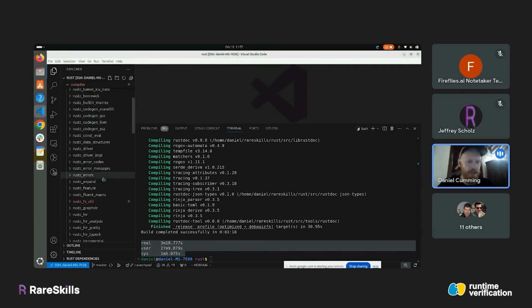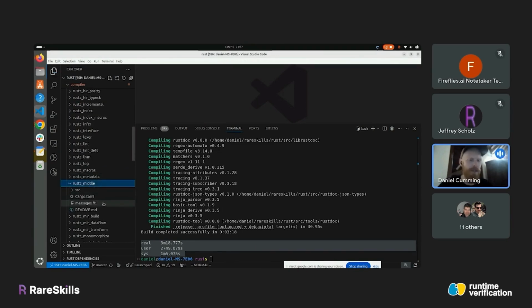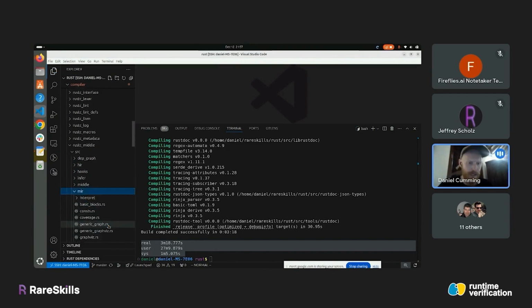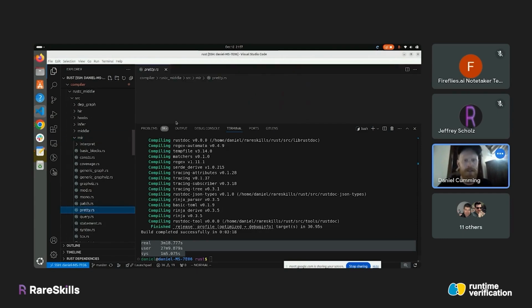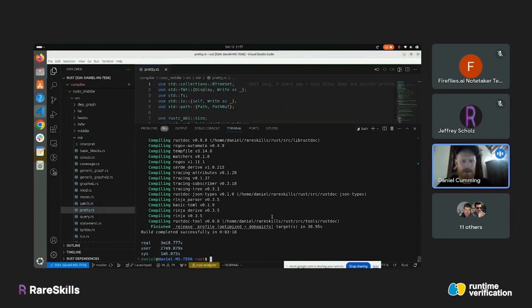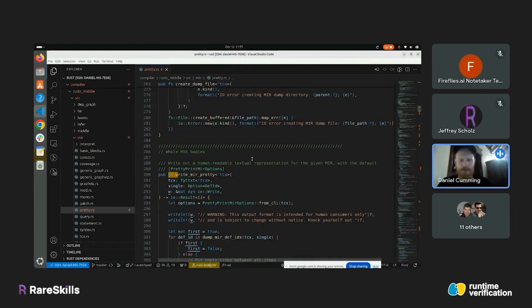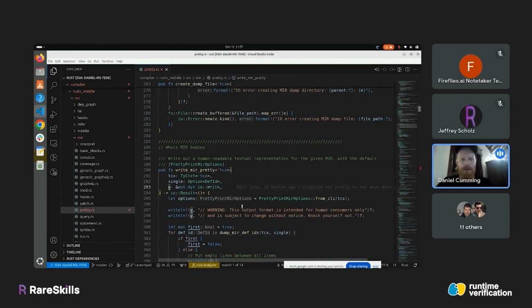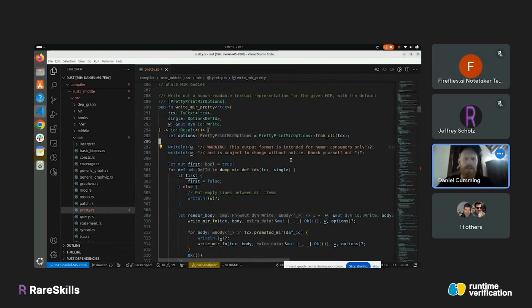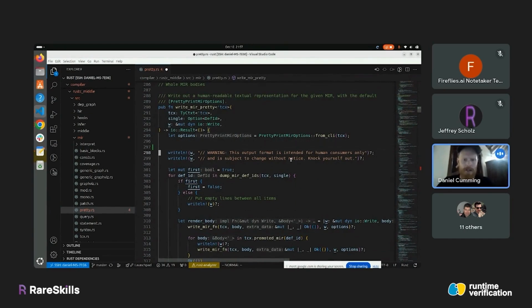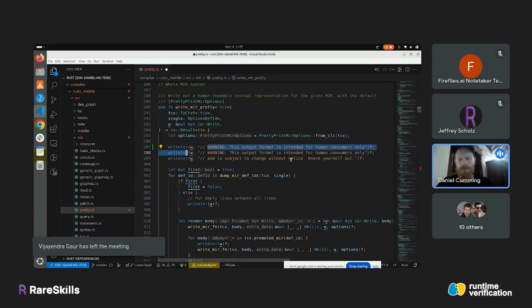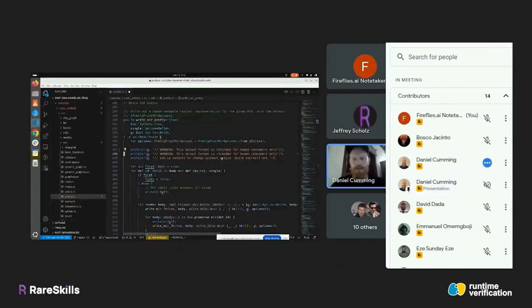But let's choose something to change. I'll change that function that dumps the MIR. So that's in pretty. I think it's called function, right near pretty. That's it. And so we're going to make some changes to this. So here's where it writes the line. Okay, actually, I'm just going to grab that. So we're going to do that again. But now let's, what do we want to say? We want to say, oops, what am I doing?